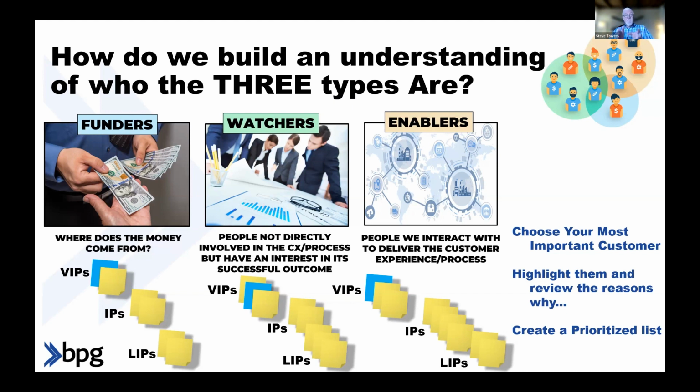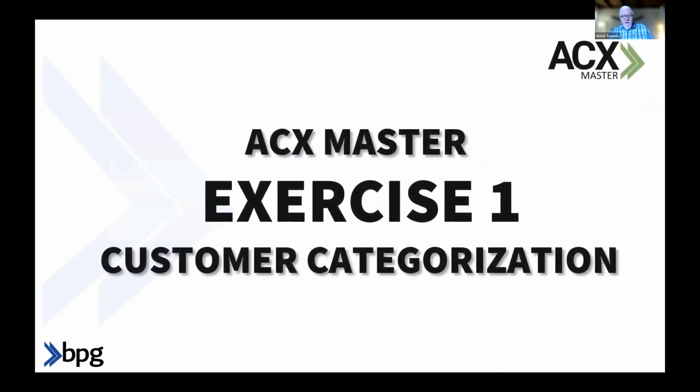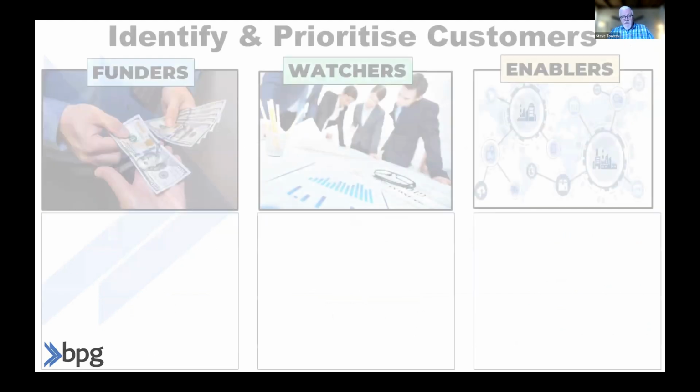So in the context of now, and you'd say you did the funding category, who is the very important customer? You would start by looking at their experiences, getting better at articulating their needs, and then building more product and service which is oriented around their needs. So you create this prioritized list, you begin to identify it. So exercise 1 is simply that.